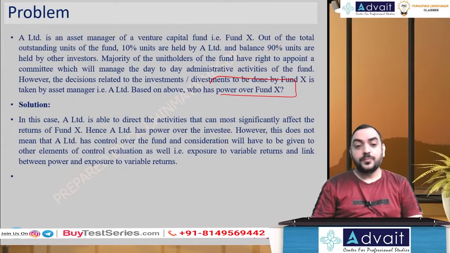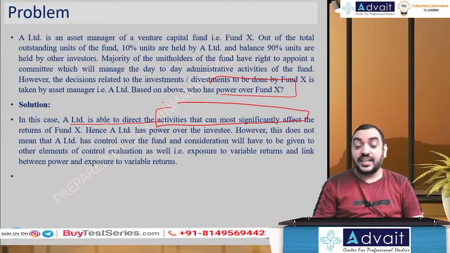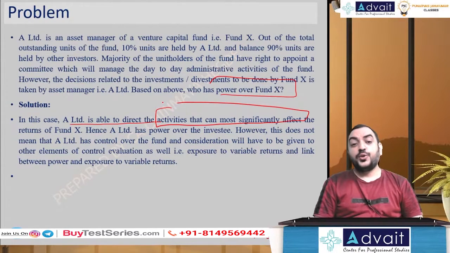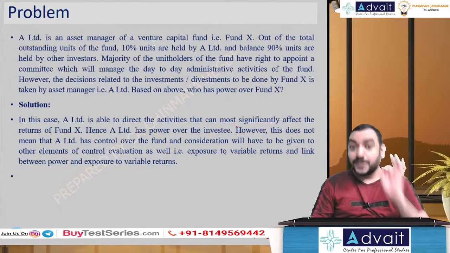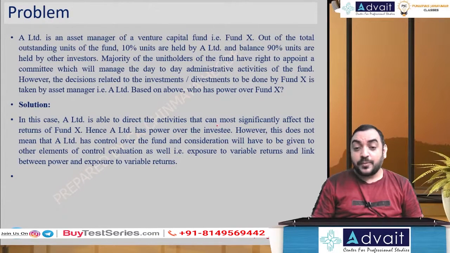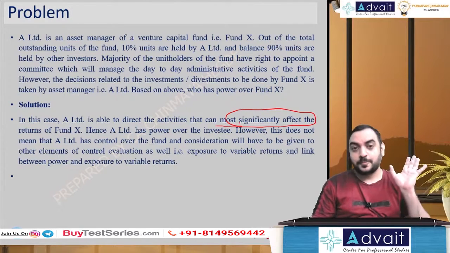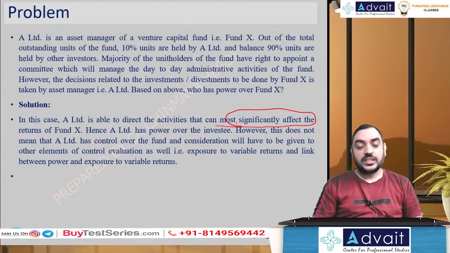Let's see what the solution is. In this case, A Limited is able to direct the activities that can significantly affect. See, you don't have to write the verbatim solution in the examination. What gives you a good answer is this: you should write this particular technical phrase, can most significantly affect. That is the keyword. Returns of Fund X. Hence, A Limited has the power over the investee.